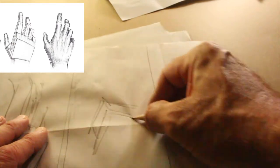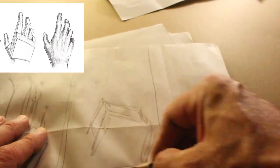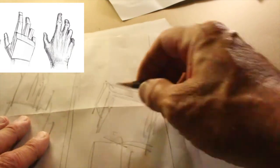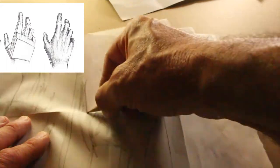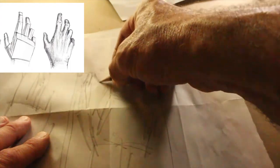We're showing the planes. A plane is a flat surface. And then here it comes. You want to show the different facets. It's like a diamond. Think of a diamond. A diamond is made up of many planes or facets.